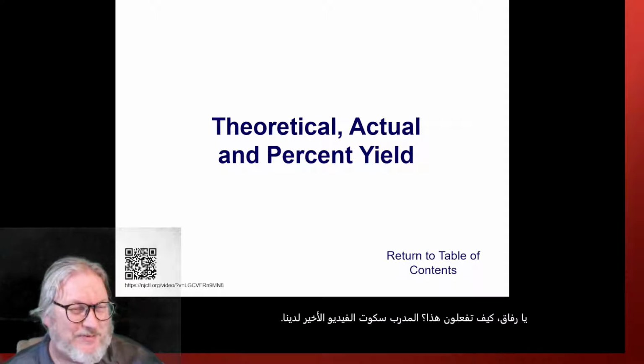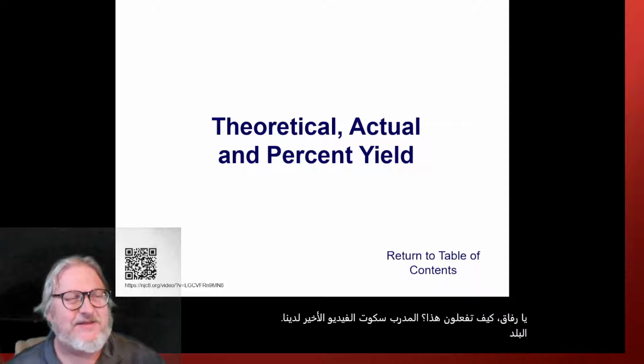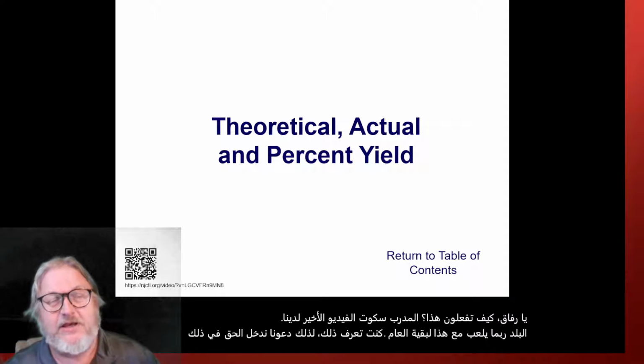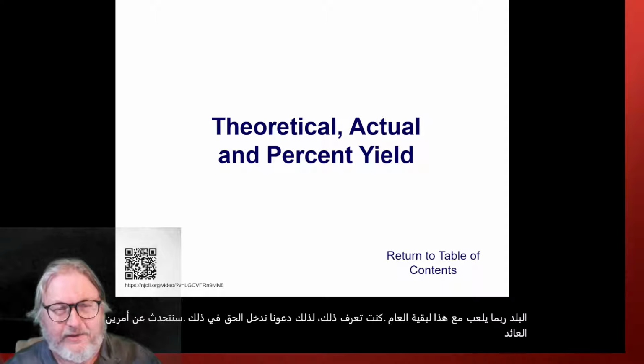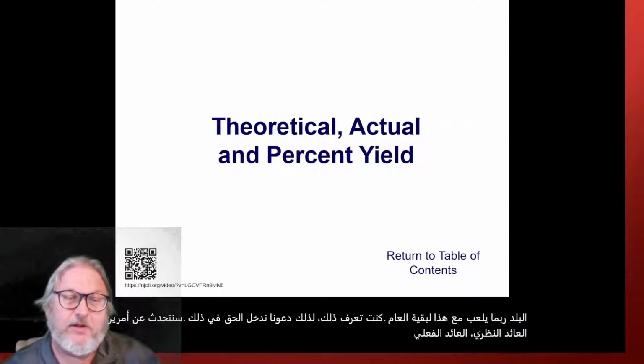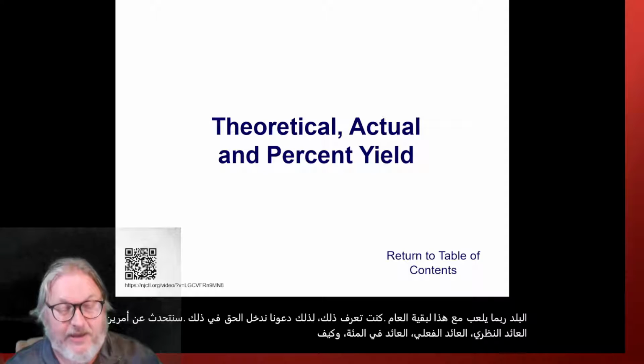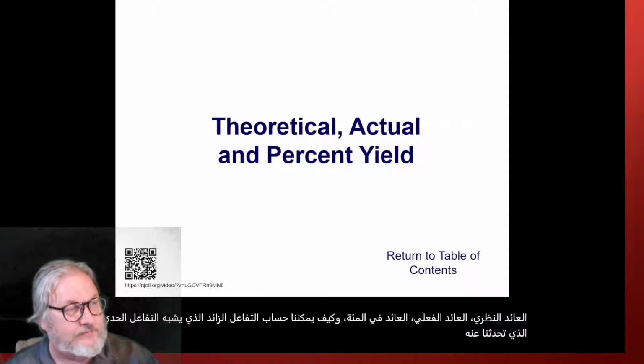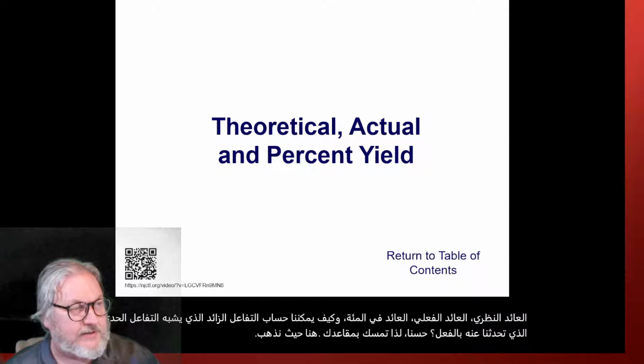Of course, we'll be playing with this for the rest of the year. You know that. So let's get right into it. We're going to be talking about a couple of things: theoretical yield, actual yield, percent yield, and how we calculate the excess reactant, which is similar to the limiting reactant that we have already talked about. Okay, so hold on to your seats. Here we go.